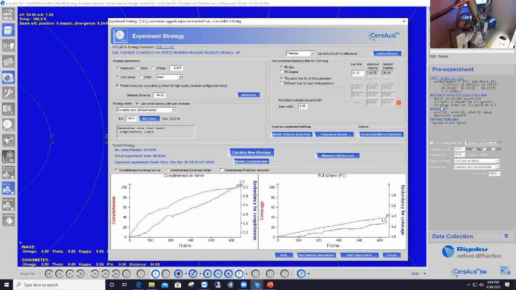And according to the I over sigma that the program estimated for the reflections calculated during the pre-experiment, the program is telling me that with 0.12 seconds, the overall I over sigma of my data set should be close to 15. By the way, this is the I over sigma on the individual reflections before any kind of merging of the symmetry related reflections and the Friedel pairs is done. So at this point, you are welcome to push that button, start experiments. Let me make a couple more comments.